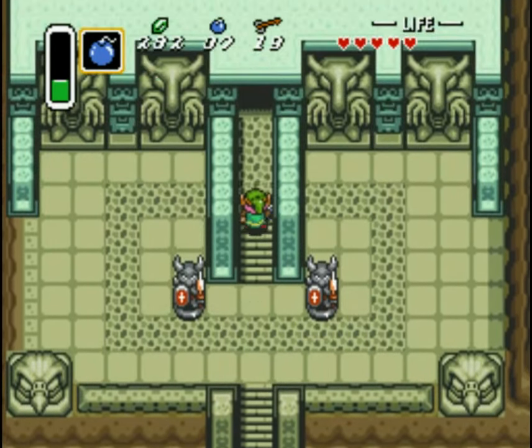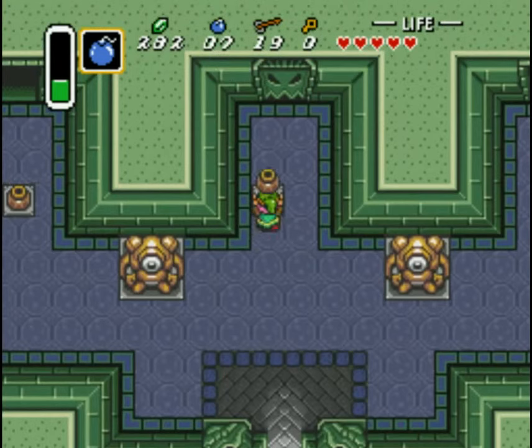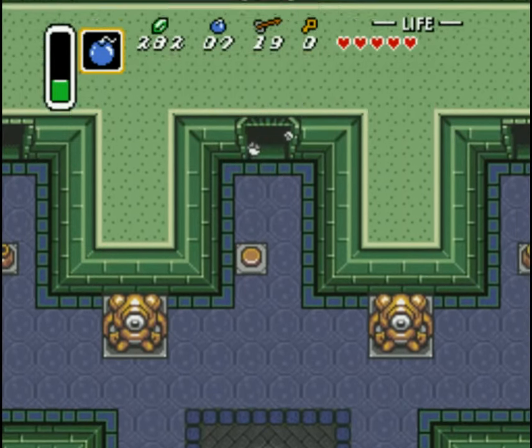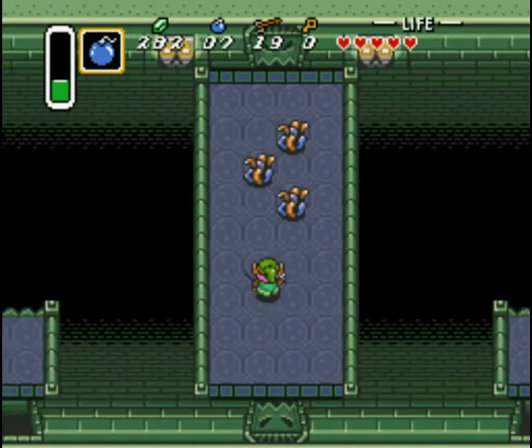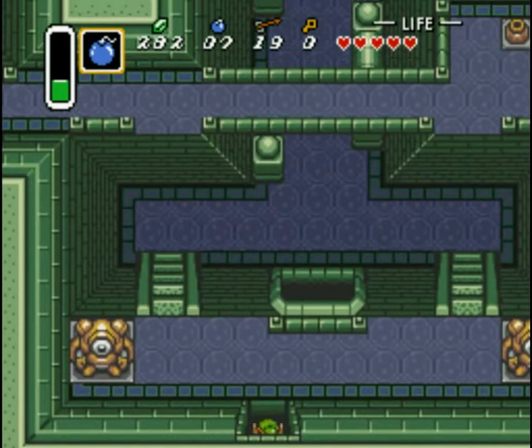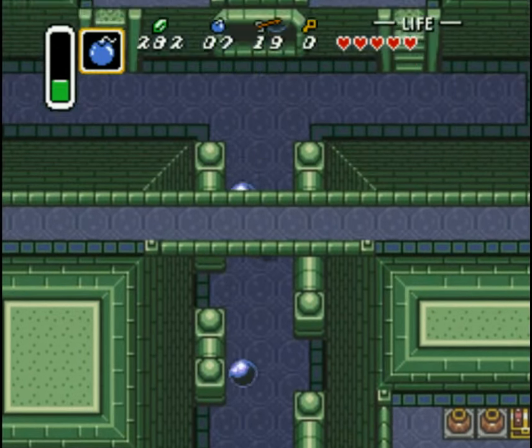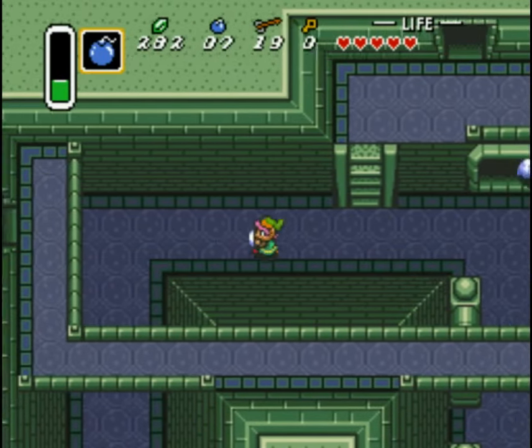Alright, so here's our first dungeon. The Eastern Palace. Oh, can't walk in with that, huh? Okay. You can kill them if you want. I think they actually drop a nice little amount of rupees, but I don't think we're going to be struggling for rupees too much in this game.